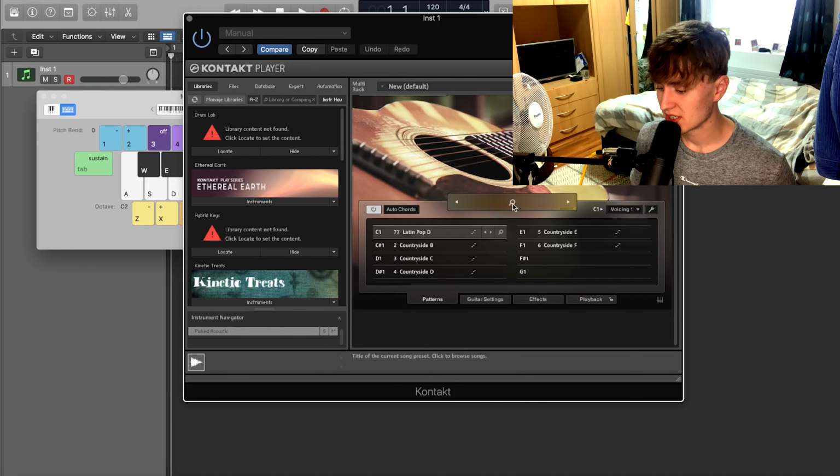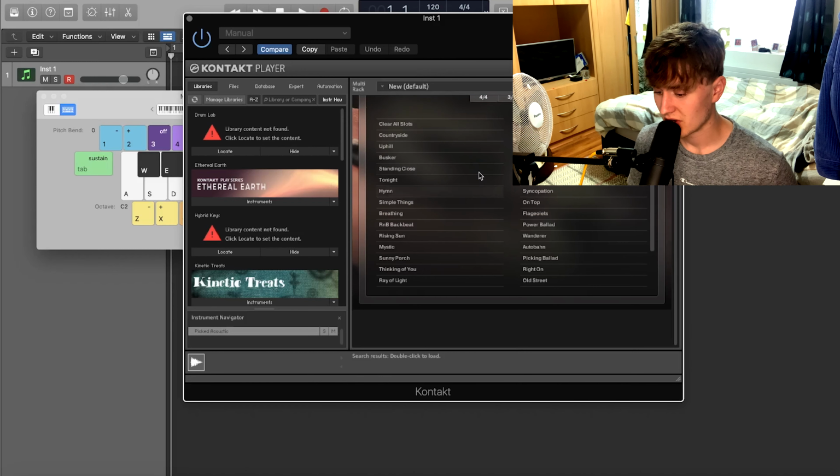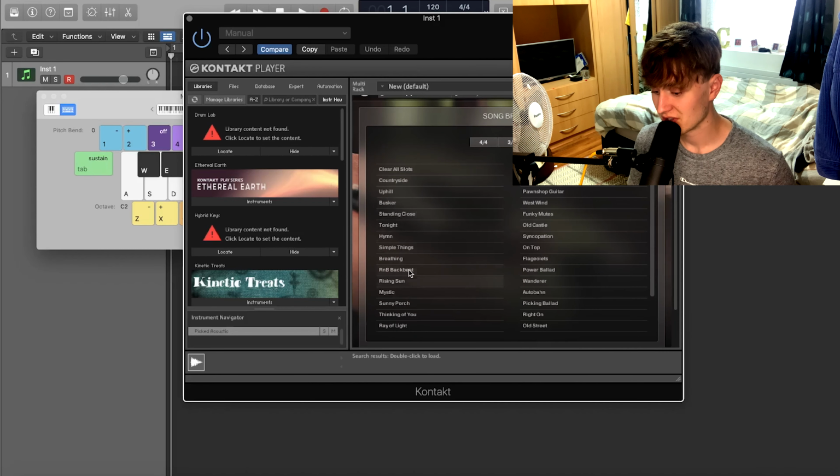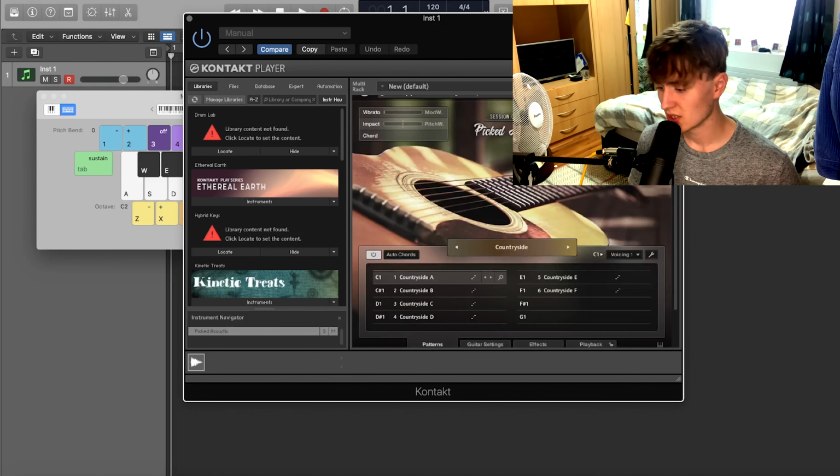So to search for your guitar sound, you'll need to go onto the search button here, click on it, and as you can see, a lot of different things in the sound browser pop up, different styles. These are all different styles of guitar emulations. All the acoustic guitars sound slightly different, are processed differently, or have different effects. We're going to go for the Countryside as it's the first one that comes up. So we got that selected.